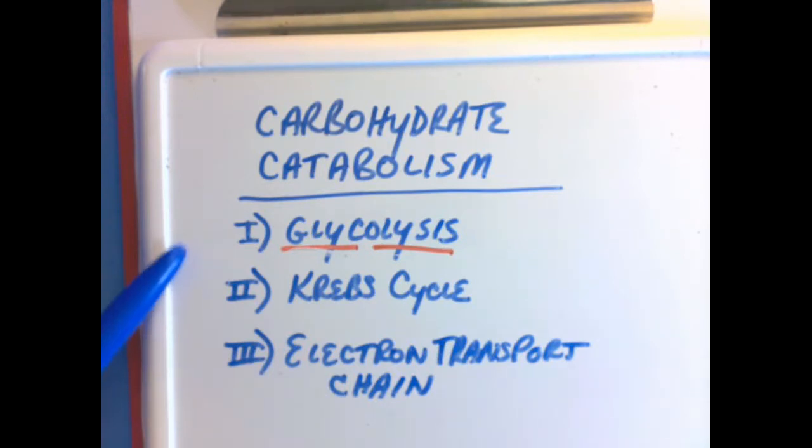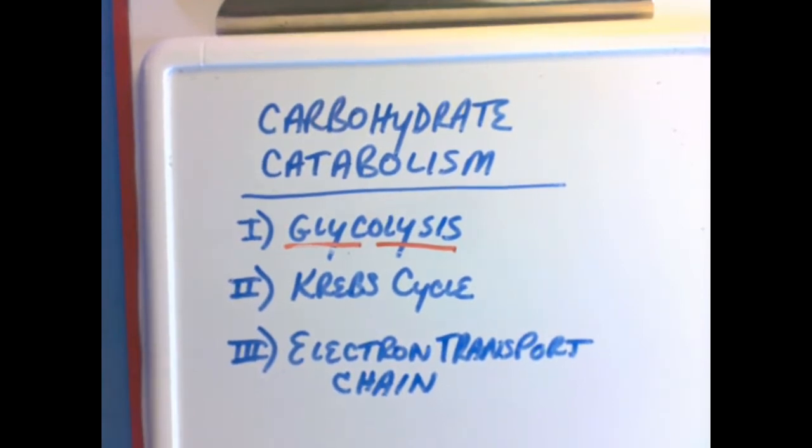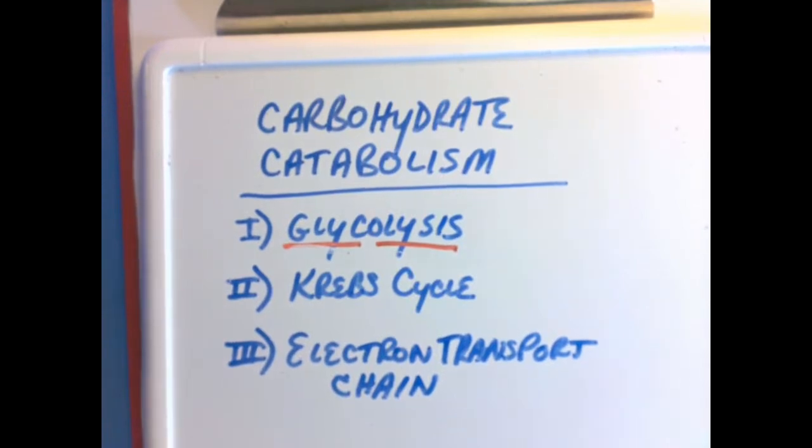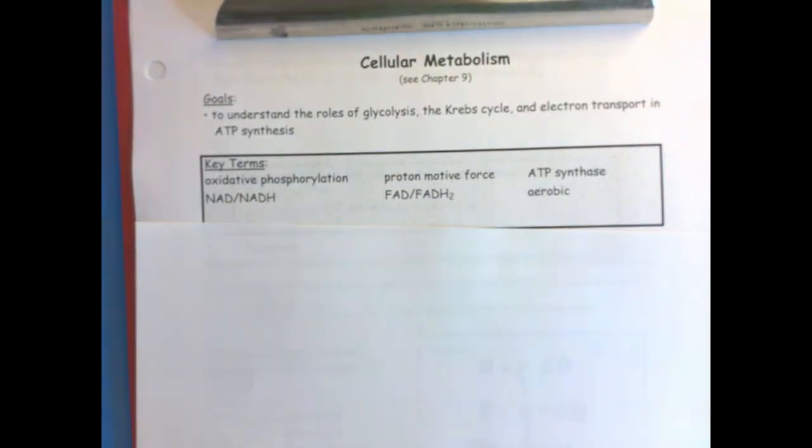And if we think of them as phase 1, phase 2, phase 3, we've got a pretty good picture of the way most cells deal with their carbohydrates, specifically the way most cells are going to metabolize their glucose. There are exceptions, but most cells do these processes. Certainly animal cells, like human cells, do these processes very efficiently. So let's start off with a discussion of phase 1.